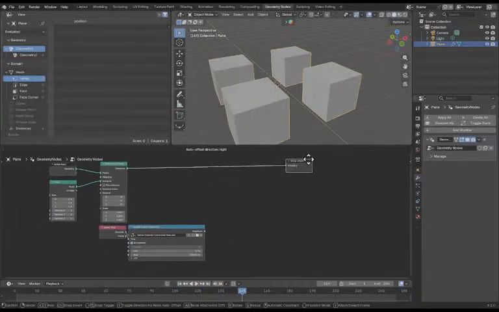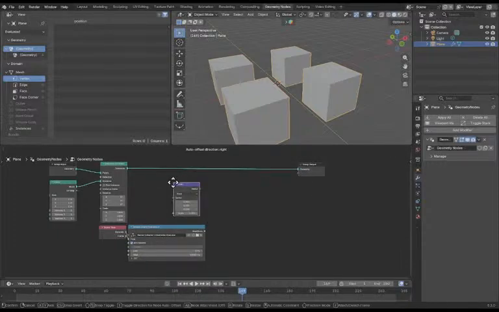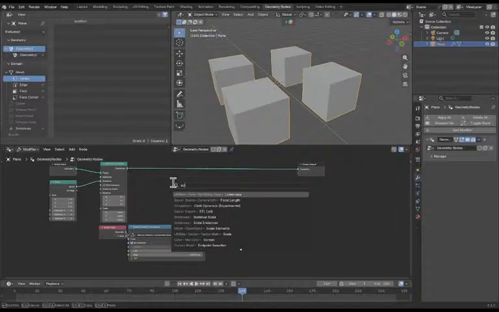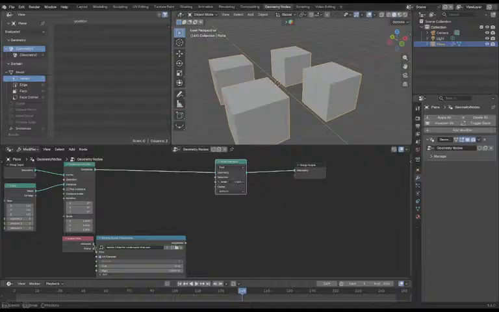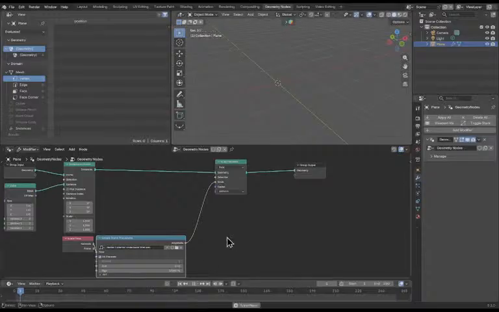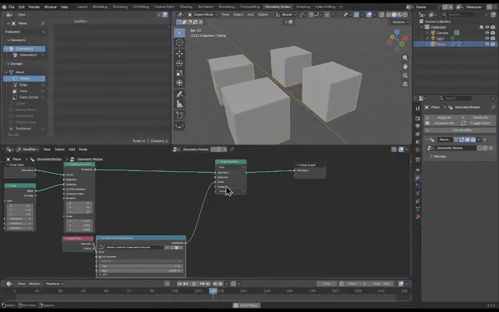So what we're going to do is take scale elements, and we are going to scale these elements based on this. So now they're scaling based on that.